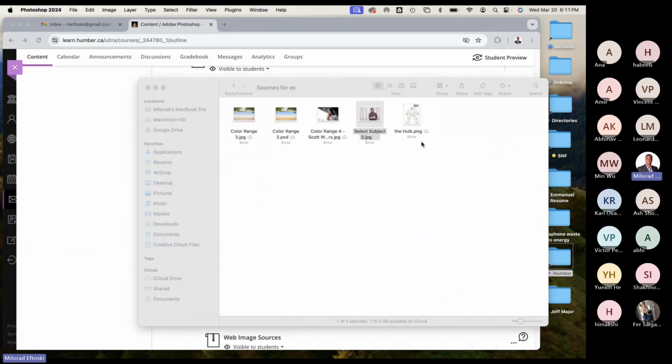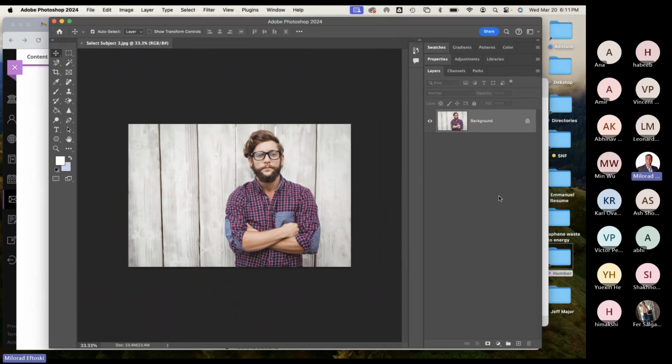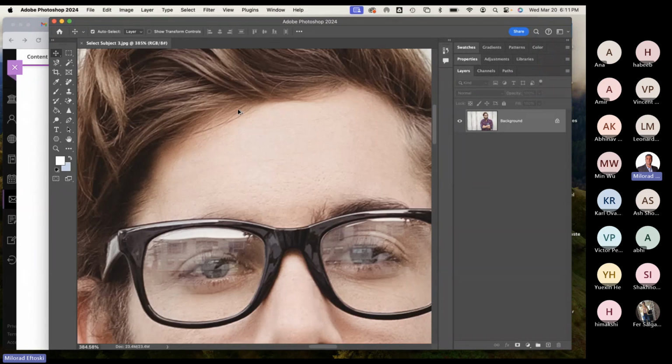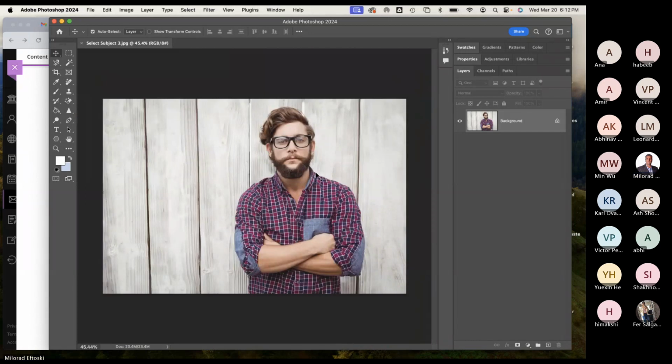Alrighty. So there we go. We're going to open this up. So the thing about this image is there's a lot of similar examples to this one where you have to do some main selections. The most difficult thing to select always has been hair, whether it's an animal or a person. Hair has always been the most difficult thing to have a selection made because it's not just a matter of using the tools or the masks, right? So this is why I'm going to show you how to make some more advanced selections now, just quickly to recap this part. To do that, we're going to go under the select menu.